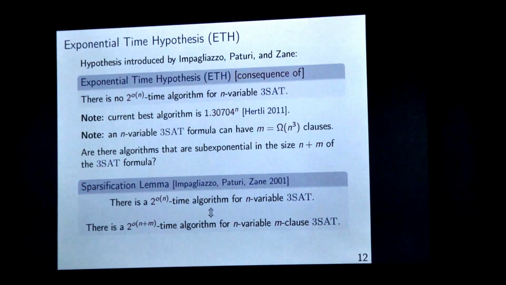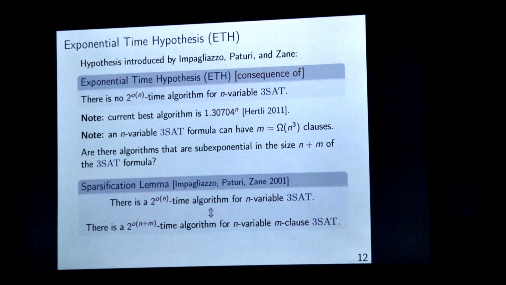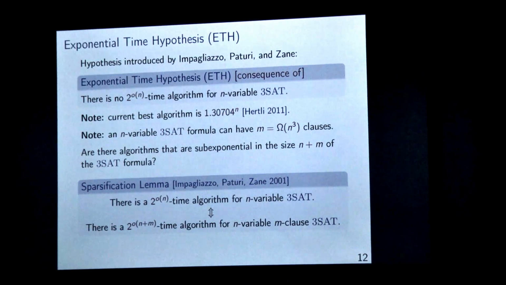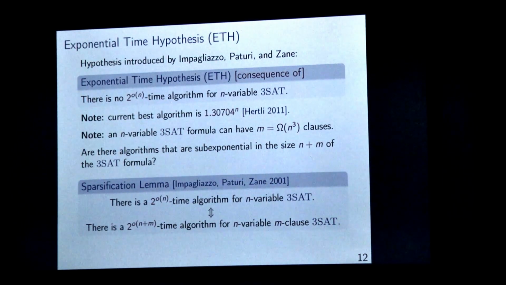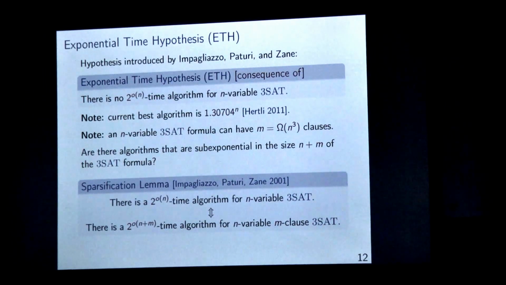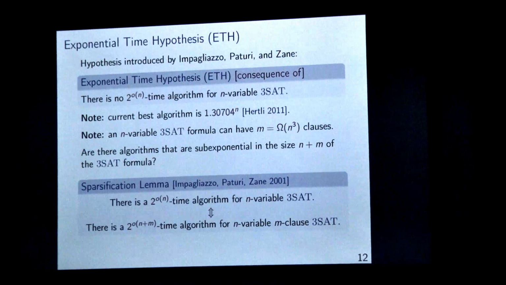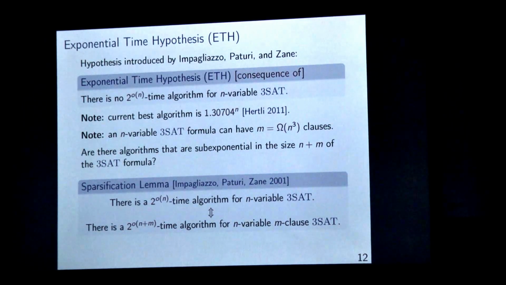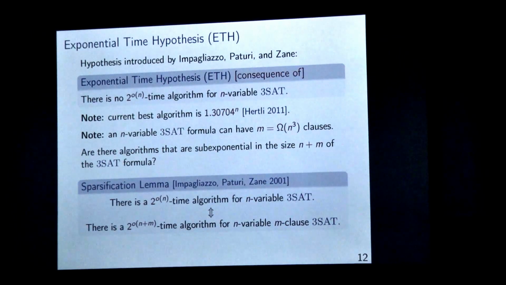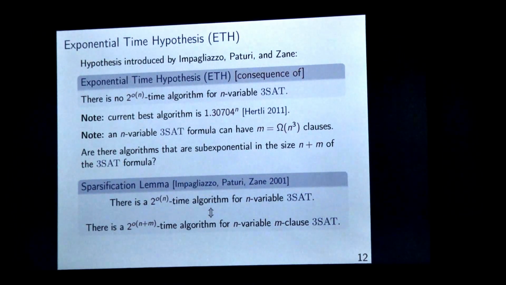Now assume that I can prove a 2 to the power little o of n algorithm for this instance. Then I have a 2 to the power little o of n algorithm for 3 SAT. It contradicts my assumption or conjecture, whatever you want to say, right? So we do not expect to have even an algorithm of the form 2 to the power little o of n plus m for n variable m clause 3 SAT. And this is great news.